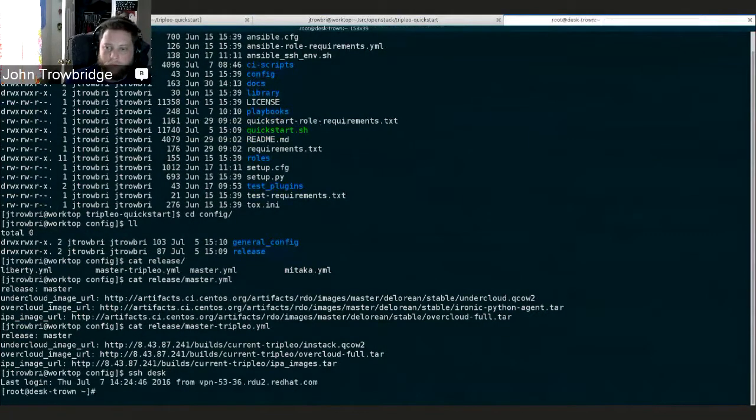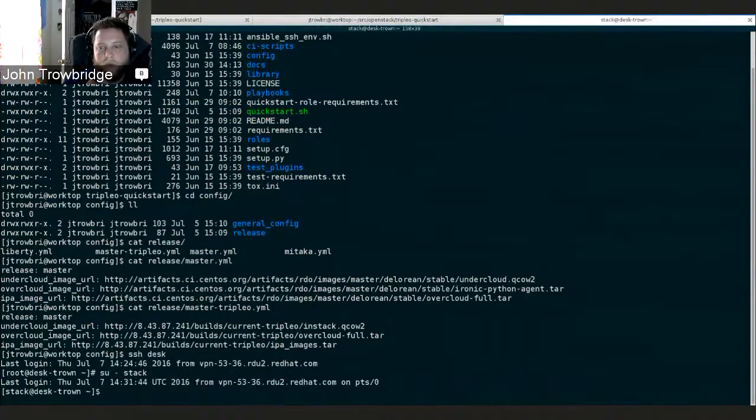So we can just log on to my dev machine. The reason for that is to allow someone who doesn't trust a random Ansible playbook with random images off the internet to set up their virt host, do all the pre-setup stuff, set up their libvirt networks, all the things that require root, and let them do that manually. We have docs in Quick Start with the steps that you would want to do manually, and then only run the non-root tasks in Quick Start.